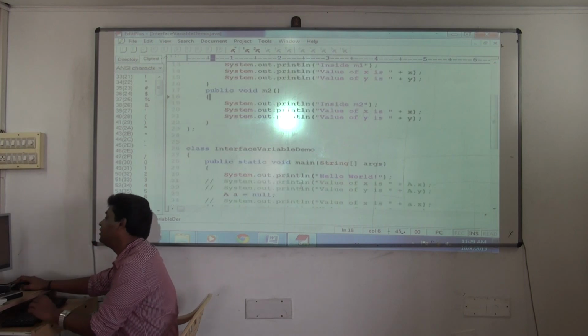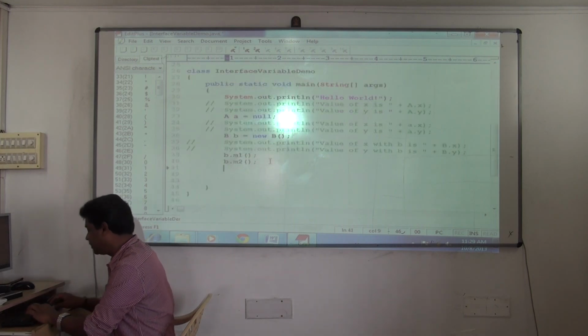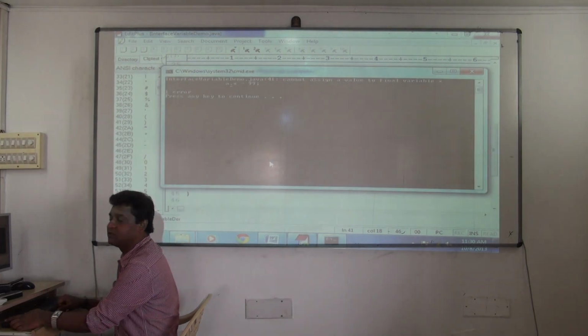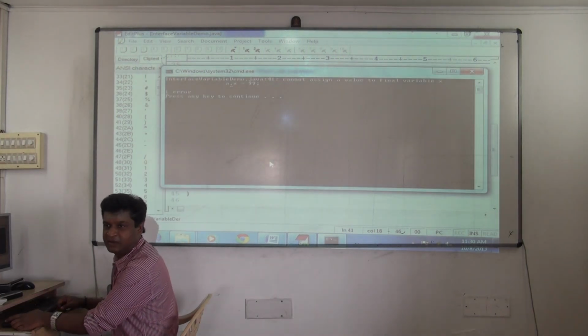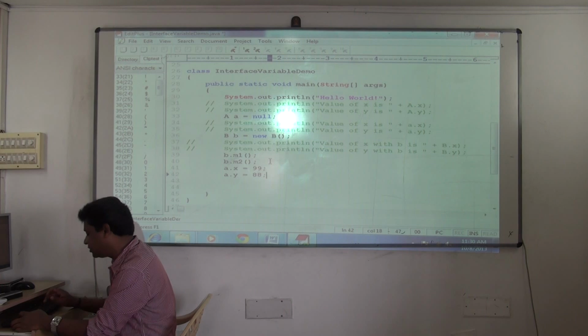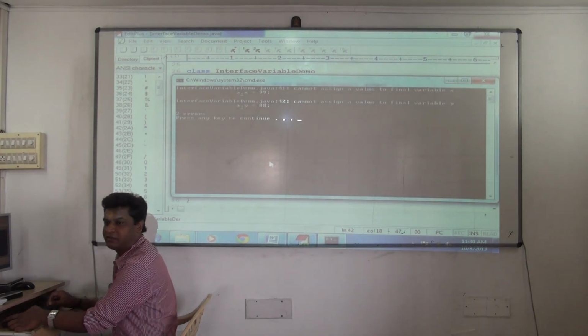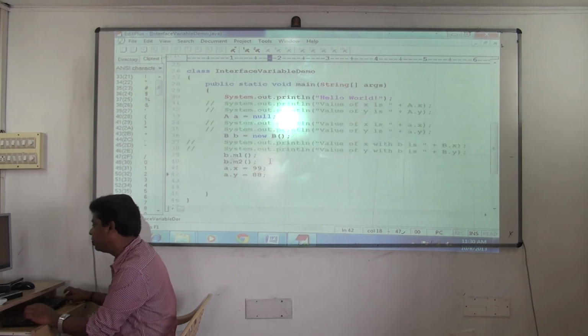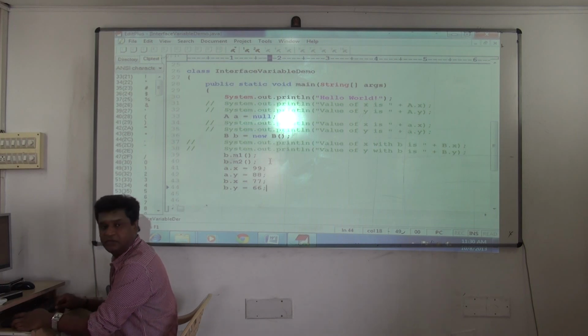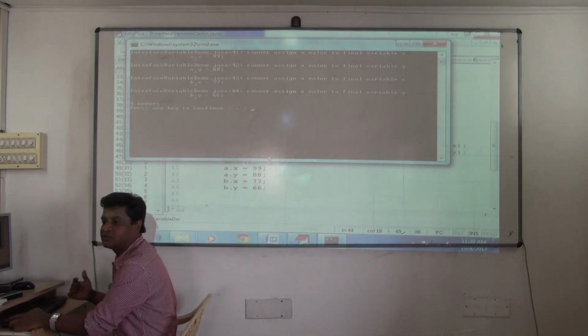And they are static and final. You can't modify them. See this now. This gives me an error. I'll try with A dot X is equal to 99. Till now everything was working. They are static final variables. You can't change the value of them. Clear? A dot Y is equal to 88, this also you can't change. Do not try to change the value either with A or with B. You can't change the value anywhere because there is only one copy and you cannot modify it. All the 4 errors you are getting. Clear?